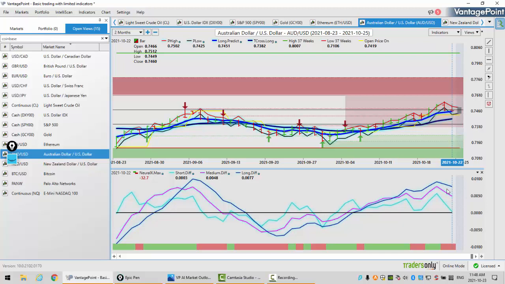When we look at these indicators, our predicted differences measure the crossover points without us actually having to look at them and say, okay, the medium-term crossover is struggling a little bit here. That pink line's pointing down. The blue line is doing the same thing, and the Neural Index, with the correlation to 31 other markets, is saying, look, we have a problem.